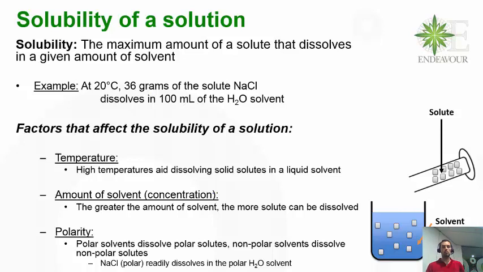There are different factors that can affect solubility though, including temperature, which will allow more of the solid solute to dissolve in liquid. We can also adjust the amount of the solvent. If you add more solvent, then you can dissolve more of the solute. So that would make your solution more soluble.